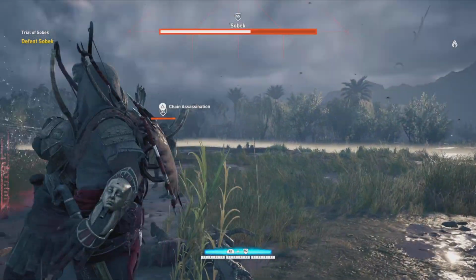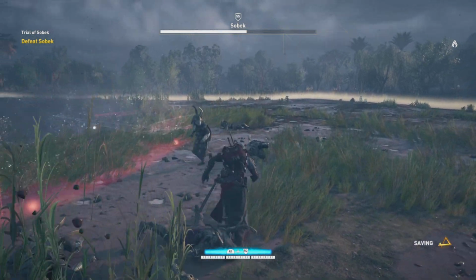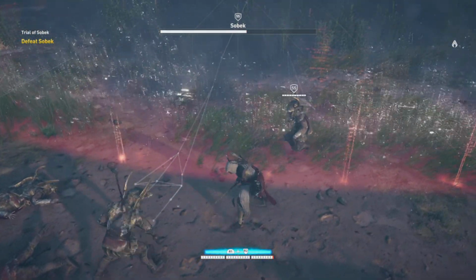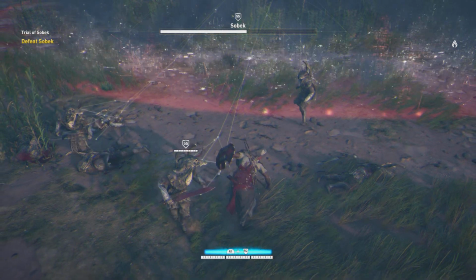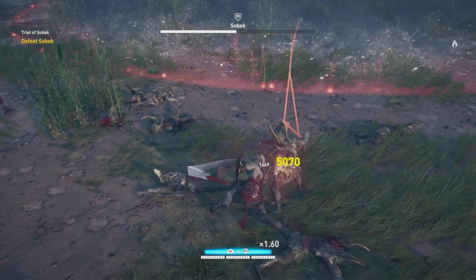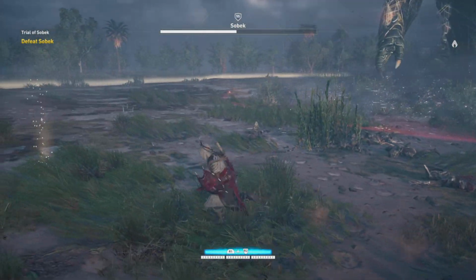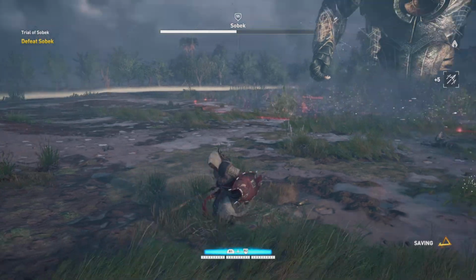A lot of the weapons that I'm using are health on hit. My swords will restore health on hit. My arrows will also do the same. And as you can see, I tried to go into his little red zone there. That prevented me from going in.